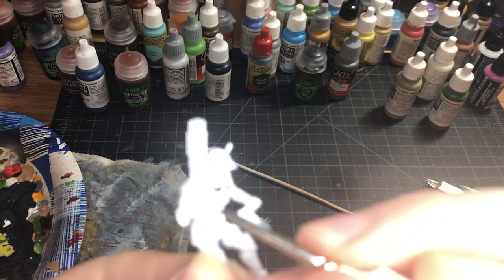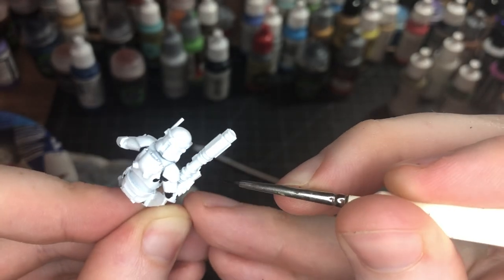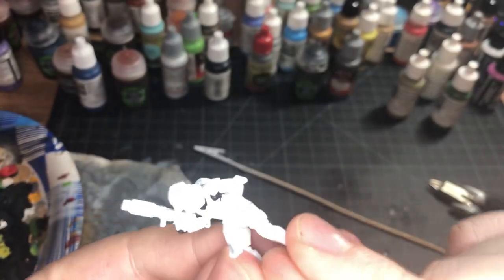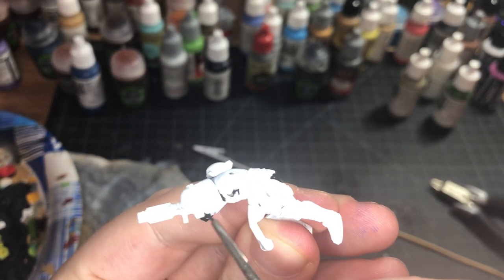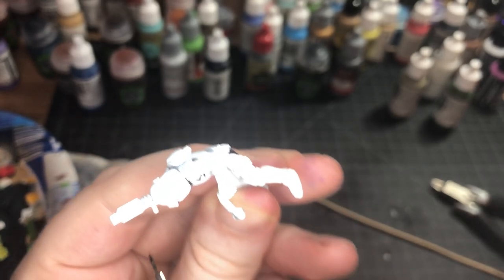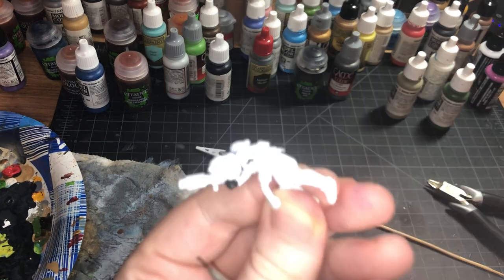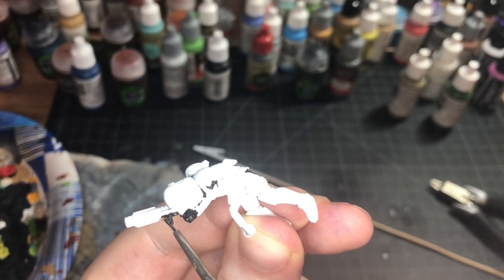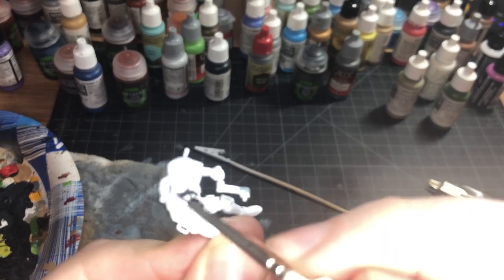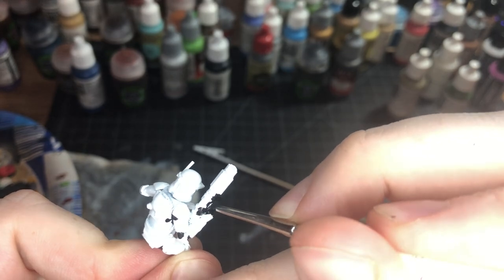This is okay if we're touching other stuff, as long as we're not touching the face. This is the phase two version of the AT-RT driver. My army is mostly all phase two guys — I don't use phase ones, well I'm using phase ones right now as proxy because phase twos I can't find anywhere. Fantasy Flight hasn't reprinted them, so they're a bit of a pain to come by. I only have the one squad of them but I plan to have three, all painted different colors — the 501st because Rex is my leader, then Fox's group and Cody's, the 212th.